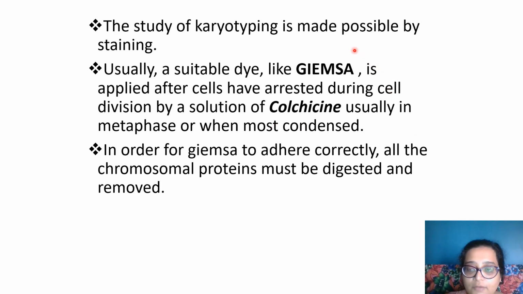Giemsa is one of a lot of stains which you can use for banding, meaning to give the chromosome karyogram a color. Giemsa is the most common stain that is used, and what we do is G banding when we are staining the slide. In the next lecture, I'll take bandings in detail. I'm trying to make these lectures 5 to 7 minutes, not more than that, because it will be overwhelming for you to listen to me for more than 7 to 10 minutes.